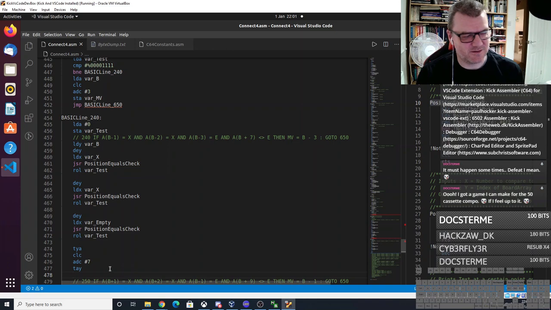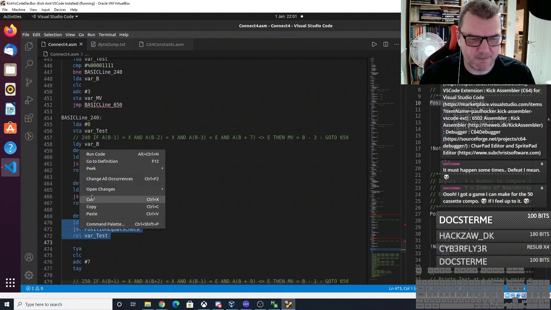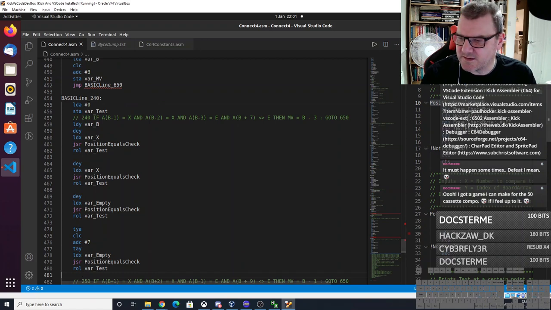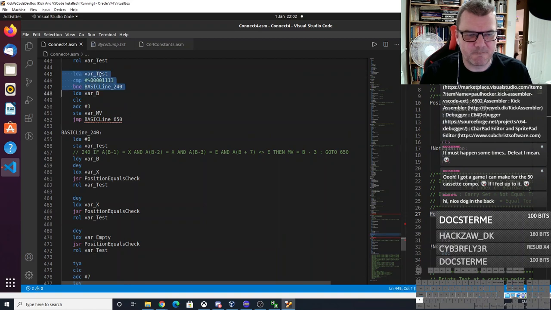Go for it, Docster, go on, you know you want to. Right, so we're loading E again. So we're going to copy that, put it in there. But this time we're doing not equal. Right, so we just do the same thing here.